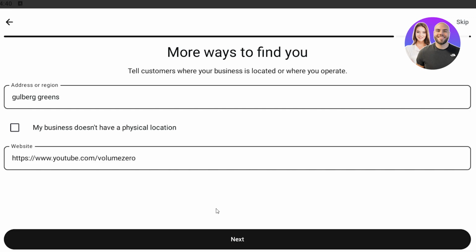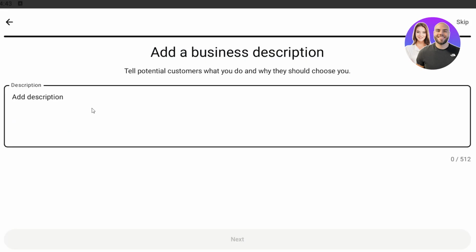Then comes your profile image. This should be your logo or a clean brand image, not a random photo. Once this is done, you have already separated yourself from 80% of businesses using WhatsApp absolutely casually. Now, here again, I can't stress upon the fact that your description will be very important because it tells potential customers what you do and why they should properly choose you.